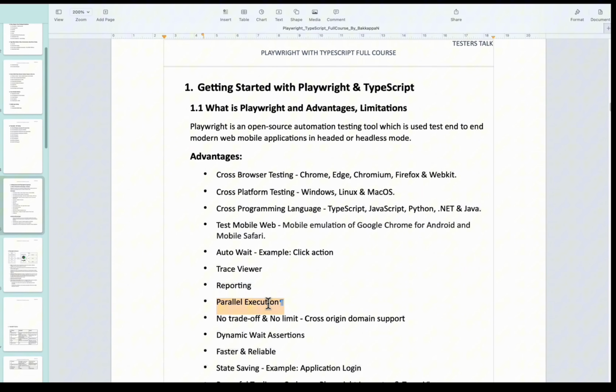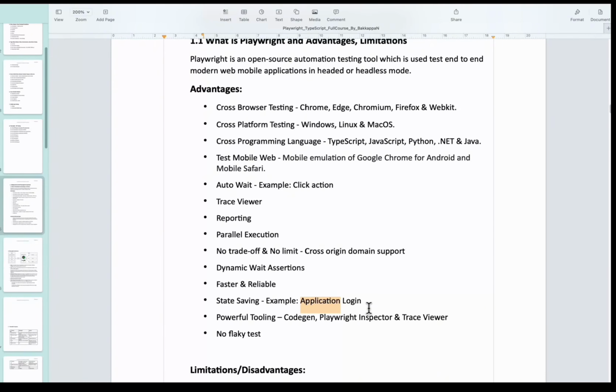So Playwright supports parallel execution where you can run a number of tests at the same time so that you can save the test execution time. And the next one is no trade-off, no limit. In that case, you can save the login state by using Playwright.